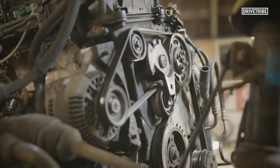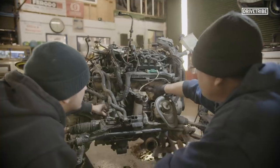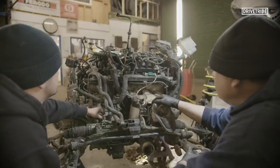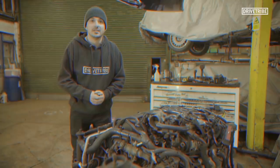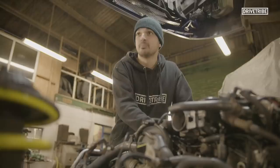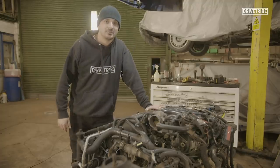Is there anything you're seeing that worries you at all? Apart from a few suspect repairs from the past, it's all rectifiable. We've made a ton of progress today, especially with getting the engine and gearbox out. I think it's time for some dinner and a sleep and we'll be back tomorrow to finish this strip-down.